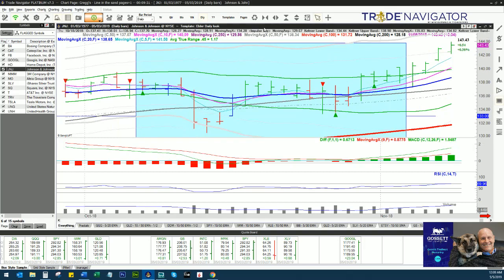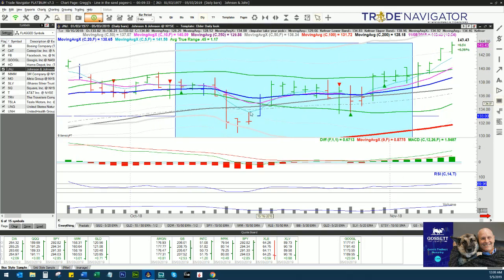Another example. This low is lower than these lows. The people that bought here are looking for some kind of rally, probably up into here. If it kept on moving straight up, they would not get out. But because it stalled and then it came back down, people that bought here are likely to have been part of the reason why this moved back down. They were just shooting for a profit target from here up into this area. And when it couldn't go higher than that area, see how it moved sideways? They probably threw in the towel. That's what caused the stock to go down.